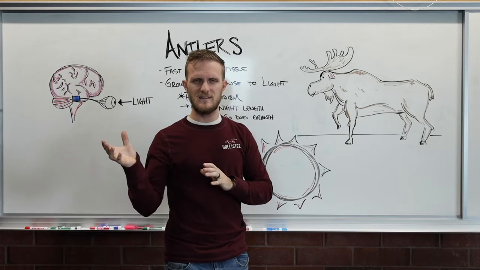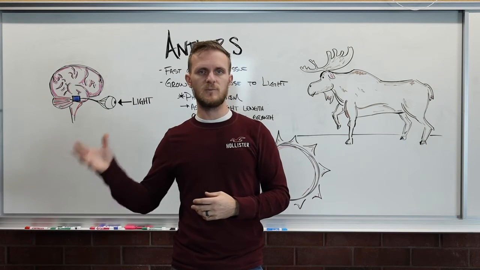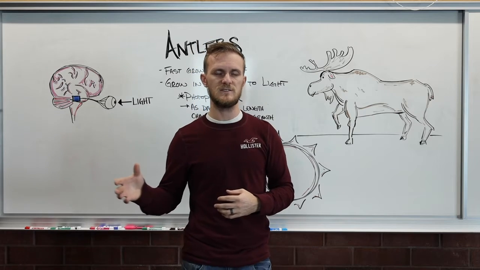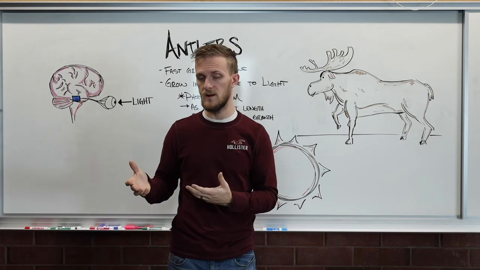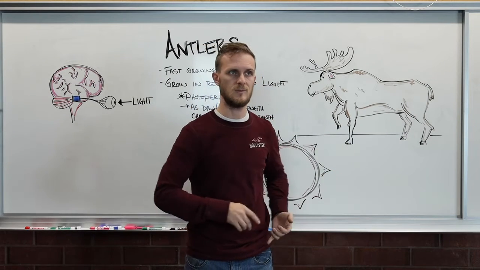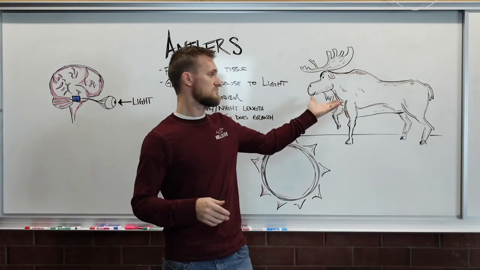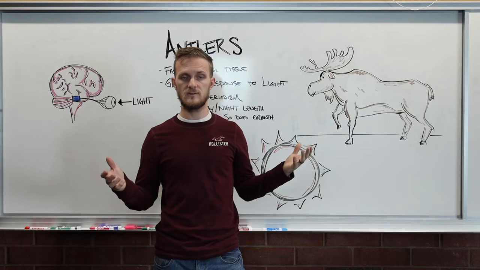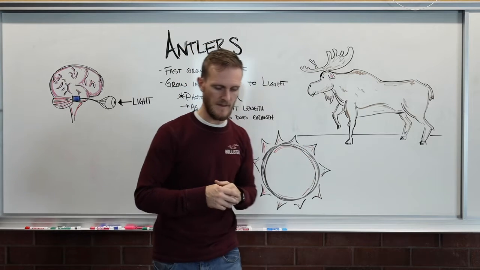I guess also the difference between an antler and horns. Antlers aren't permanent. They're made of a different kind of tissue, and towards the end of their cycle, they actually don't have a blood supply. Whereas horns are permanent. They stay with the animal year round. That would be like a mountain goat or a buffalo. Antlers are on animals like moose or deer, elk, those types of things. A lot of animals that we commonly see here in Utah.